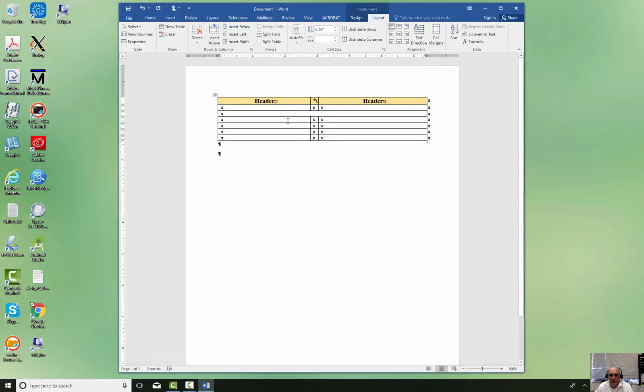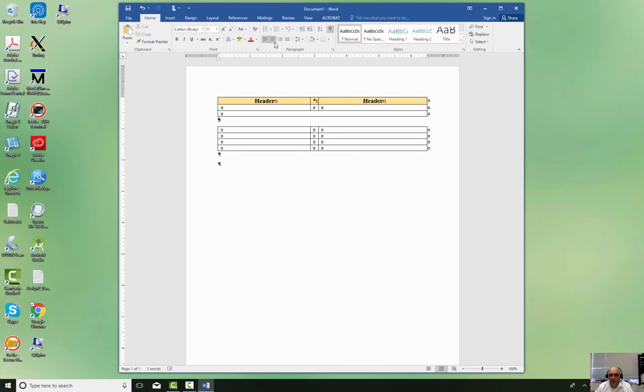One of them that I want to show you is the split cell. So let's split table. I say split table, and you notice it actually gives me two tables, but they're formatted the same. And that's a way to take a table and put it across page borders if you want to. You can also insert a page break inside a table itself. Again, that makes it a little bit messy, but it can be done. Well, this is an explanation of tables.